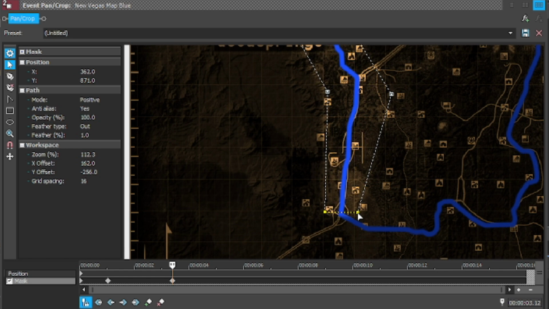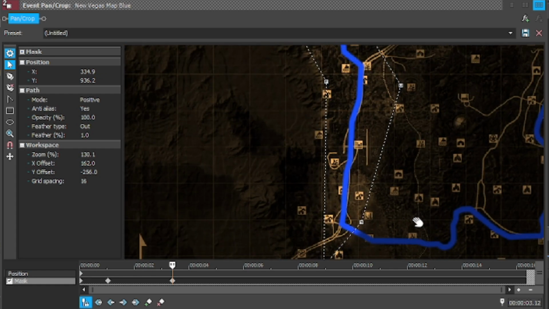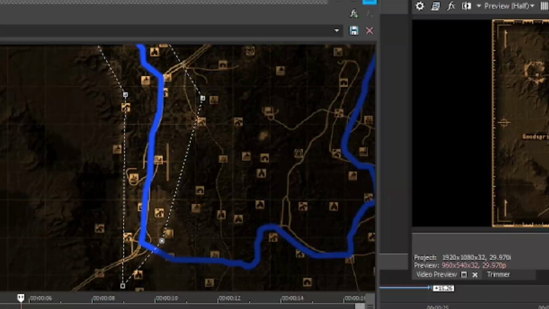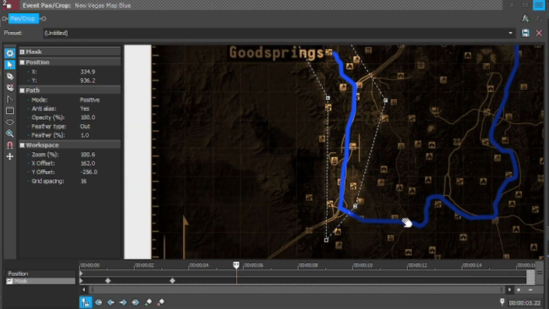So here, and I'm going to drag the left side just further down so I've got kind of a more even line again. So let's just take a quick look what that looks like. Here we are traveling, and that's where we left off, and we'll continue working from there.